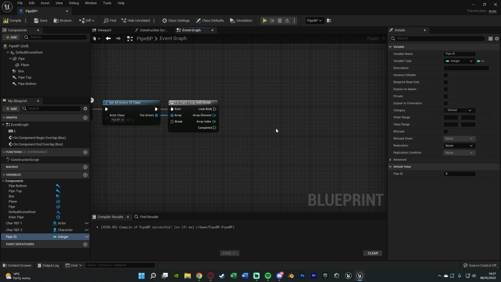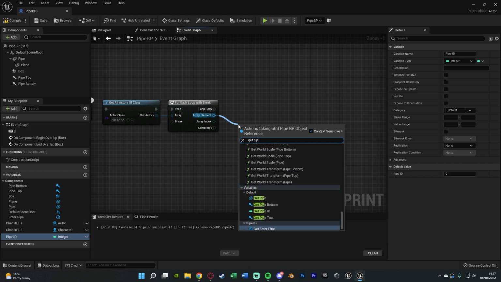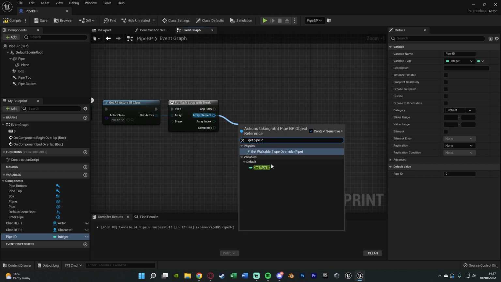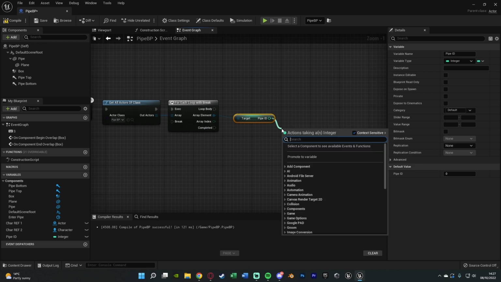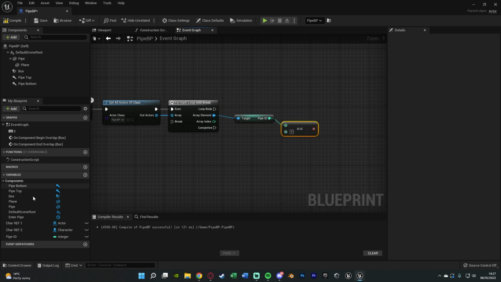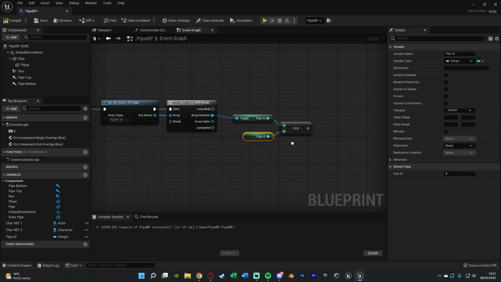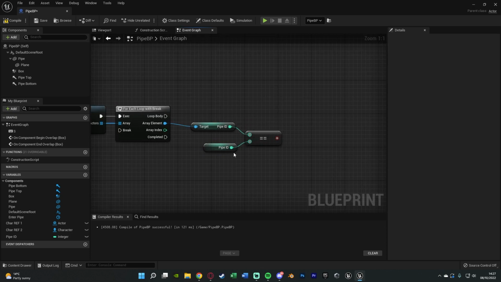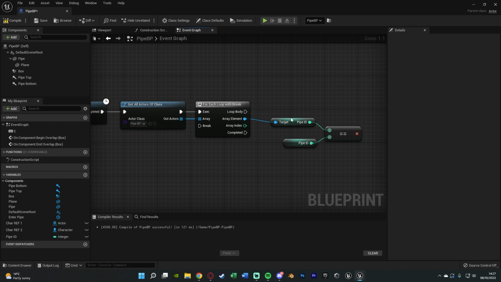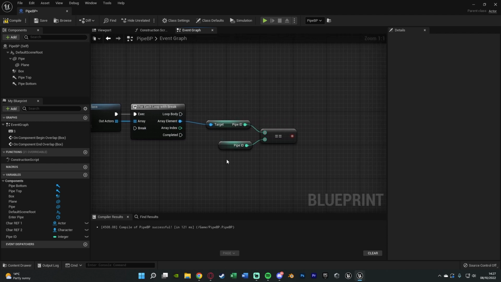And let's go back to this for each loop with break and continue what we were doing. We're going to come out of the array element and we're going to get pipe ID, which we just created here. Out of this, we're going to get an equal equal, and we want to just make sure that this is equal to the pipe ID of the current blueprint. So we can drag in pipe ID where we are into the equal equal. And again, this is to make sure that they are matching. These are two connected pipes. For example, if the pipe we're checking has an ID of 2 and the pipe we're in has an ID of 3, it's not going to work as they're not connected. It'll only work if they have the same value.